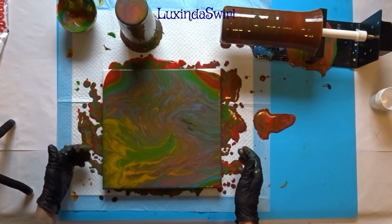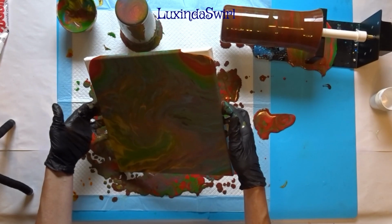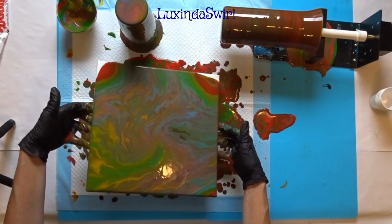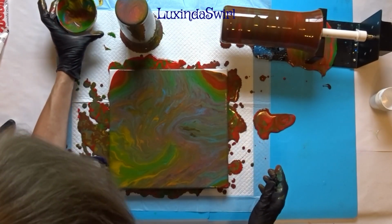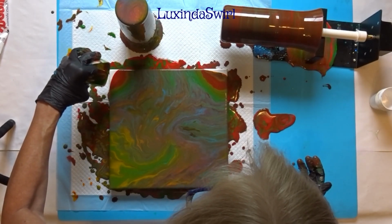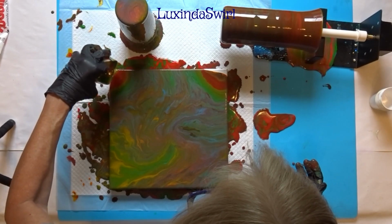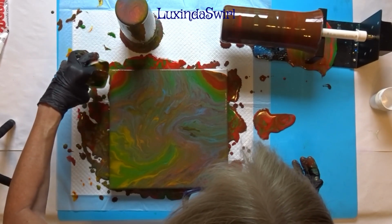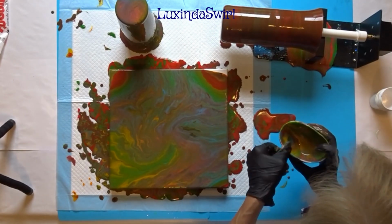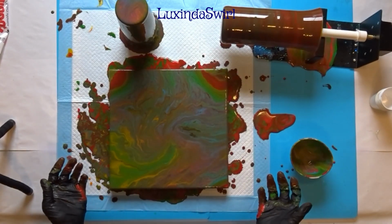Actually, that's not awful. I'm not crazy about all the yellow down here, which again, I think looks like mustard. Dab a little more of that off. Okay. A little bit of paint left in my bowl. Let's see what happens in this corner. Alrighty. Well, that turned out a lot more interesting, I think.